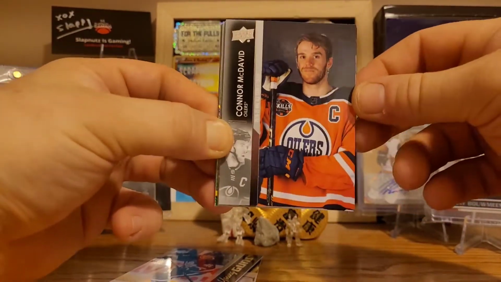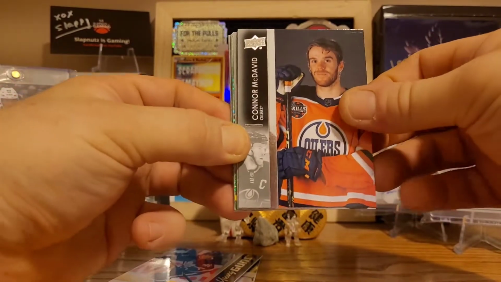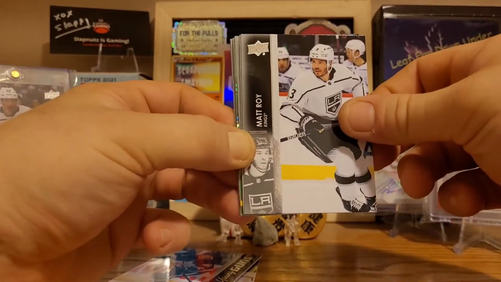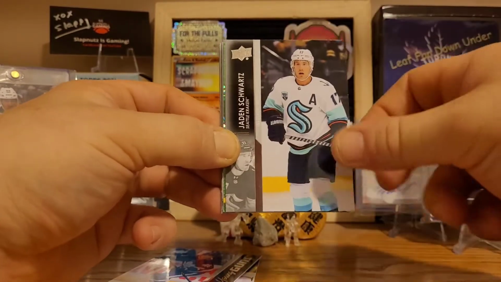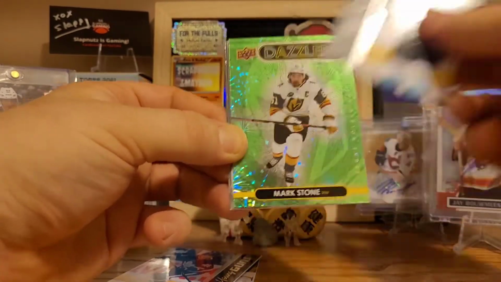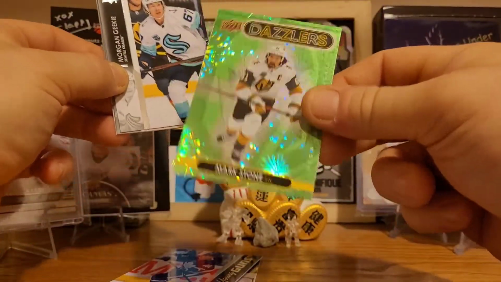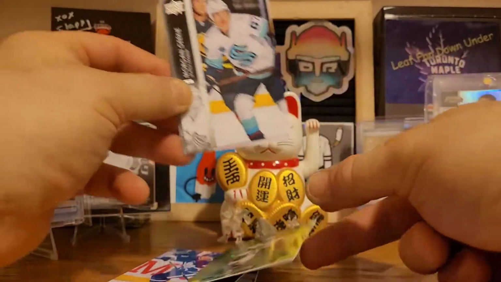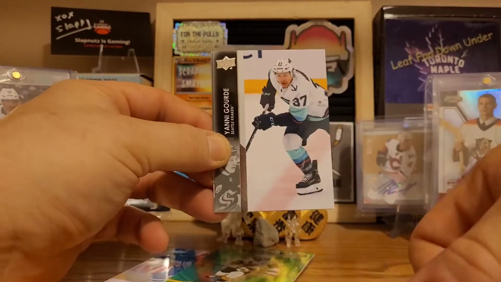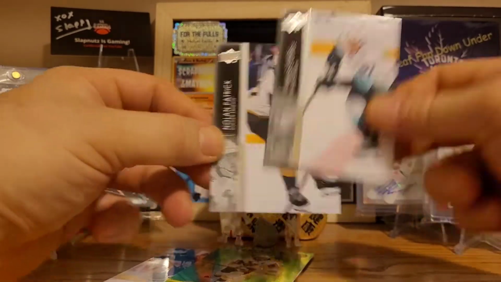Connor McDavid. I really like the look of these all-star base cards. It'd be kind of cool if they did that every year, put in the all-star base. We have Matt Roy, Yakov Trenin, Jaden Schwartz, and we have a Dazzler. We got Mark Stone on a green Dazzler. Love these Dazzlers. Again, I think this is going to slowly become more and more collectible, those Dazzler sets. I really like them. They're just absolutely beautiful looking cards.